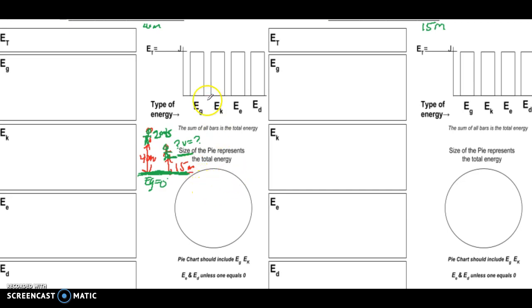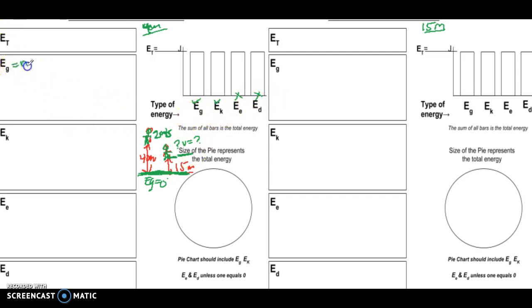Position A is going to be at 40 meters, and position B is going to be at 15 meters. You can write that in the spaces, but I don't have room because I can't see the whole thing. The first thing you're going to do is ask yourself the questions. In position A, is he above the ground? Yep. Is he moving? Yep. Any springs, stretched or compressed? No. Any ED? No. And never at position A anyway, even if there was. So he's going to have only EG and EK.